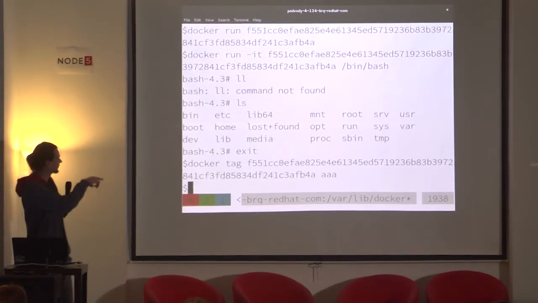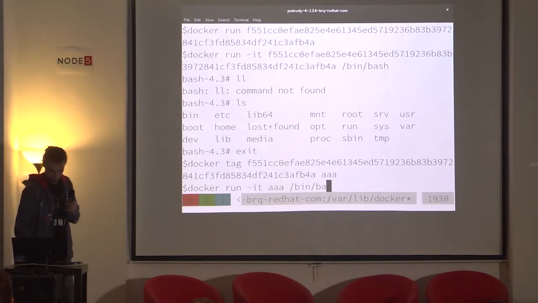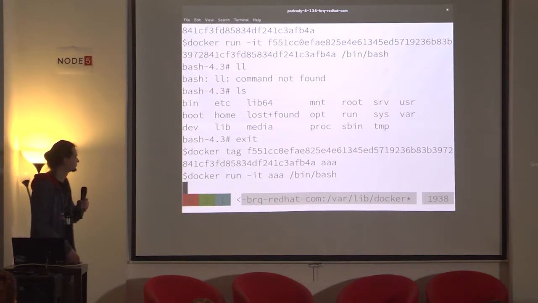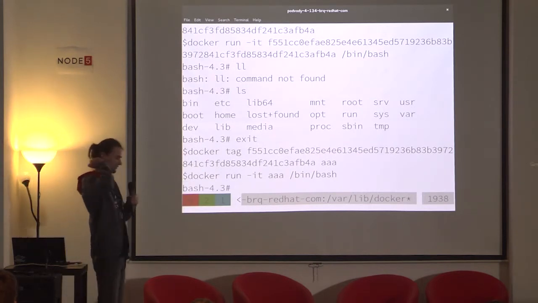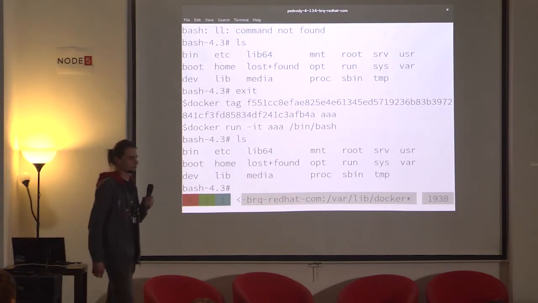All right, I've given that image a name, AAA, and now I can just issue run. And yeah, I'm in the same container.